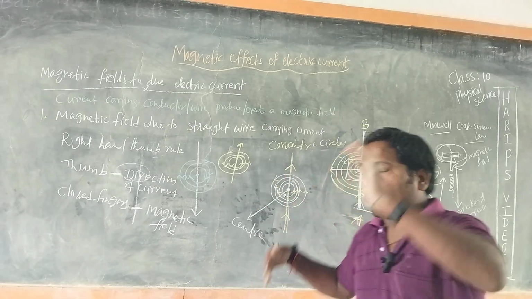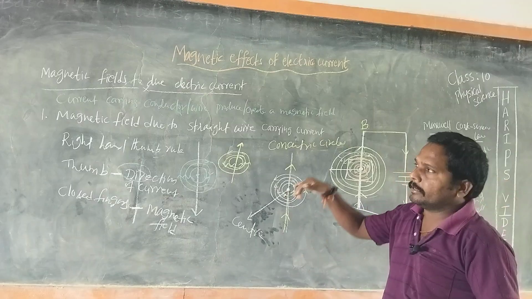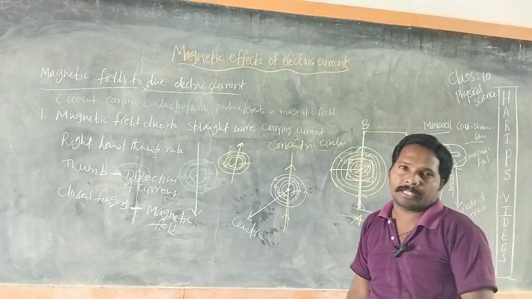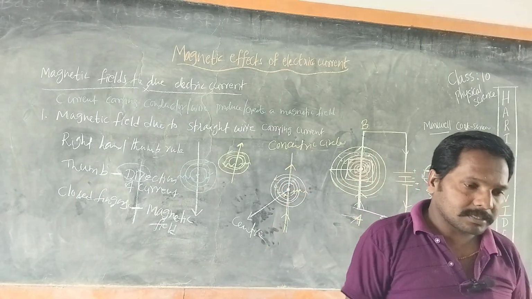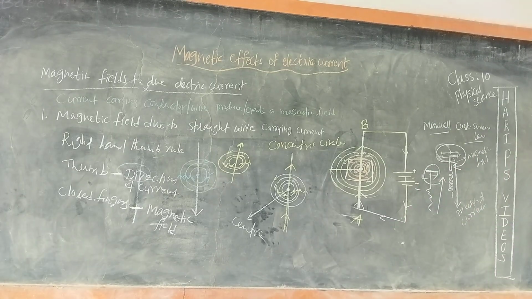So this is about the magnetic field due to a straight wire carrying current. While current is flowing, there is some force also. Later we will discuss how much force is exerted. So this is about the magnetic field formed by a current carrying conductor. Right? Let us see some pictures, from an old textbook I am showing you.